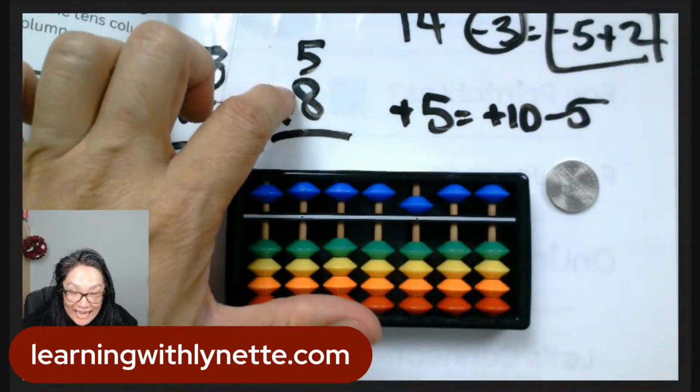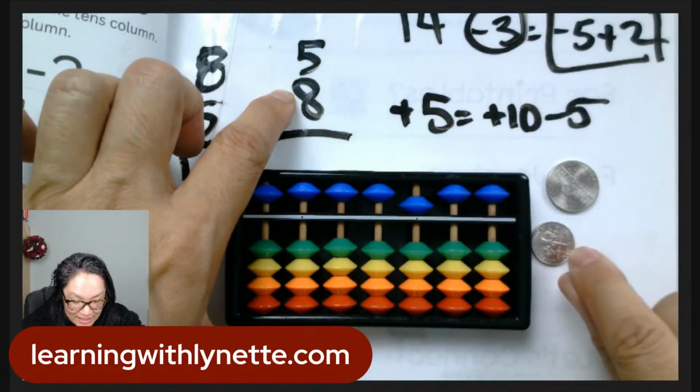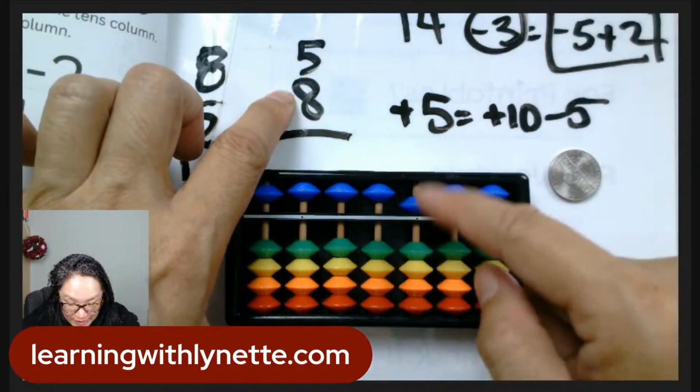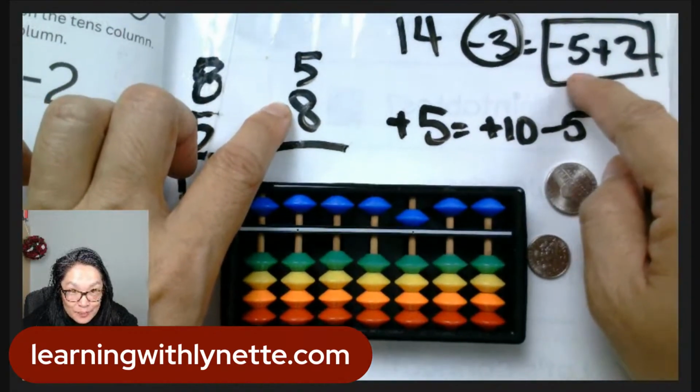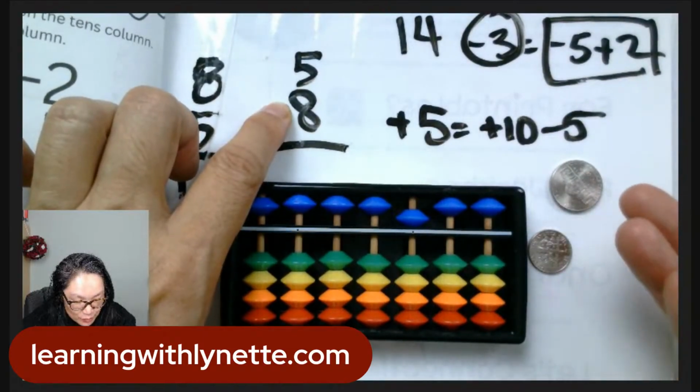But we need only 8. The problem is, I only have 10 cents. I'm going to give you 10 cents, but this is too much. What do we have to do? Now we've got to break it up. Minus the 5 plus the 2. You have to give me this 5, but I've got to trade you back.